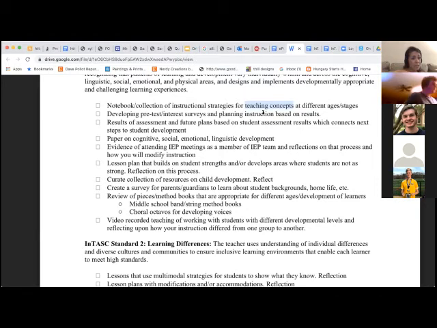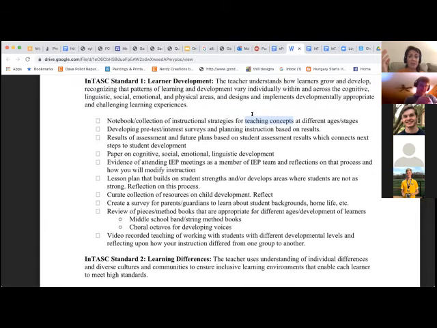The way that you engage them, some of it will be the same, but some will be different just based on the fact that they're older. They are socially and cognitively different at 14 than they are at 8. So if you were like, here's how I would teach different things at different ages and stages, great. That's a piece of evidence.